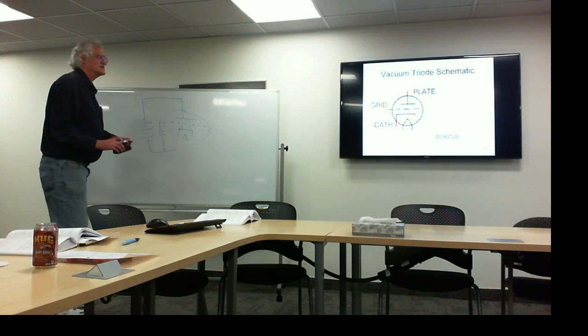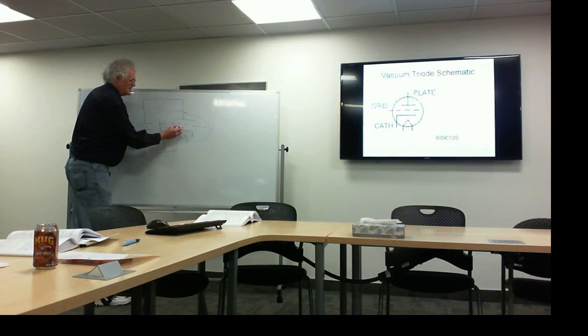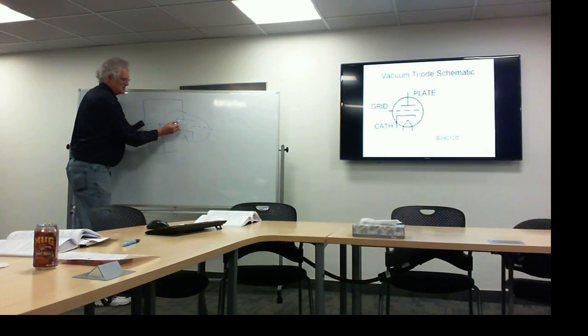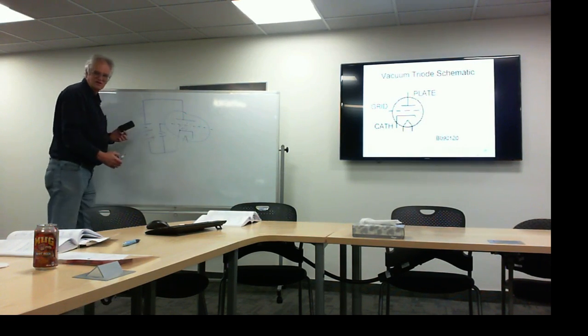So now we're starting to almost act like our old field effect transistor. Because what's happening now, this is sitting at a negative potential. So all of a sudden some of the electrons that are coming here are going to see the negative, and they're going to get reflected backward, and they're not going to get through. So our current flow is going to be reduced from the cathode to the anode, right?